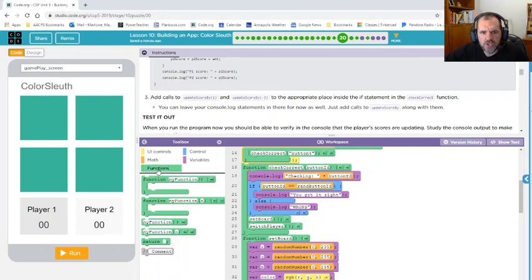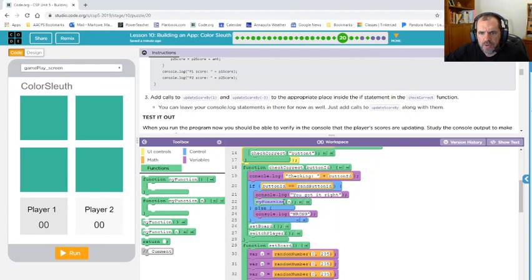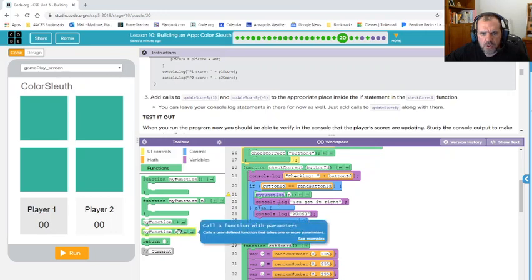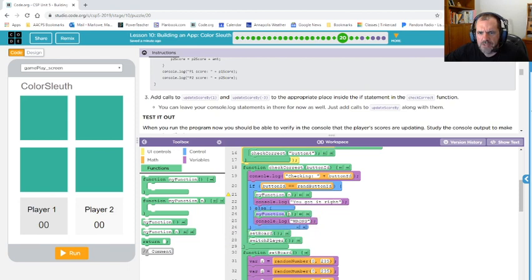So I go to my functions, and the one I want is the one that's going to pass a parameter, and that's the one with the blank with the n right there. So I'm going to take that one and put it right above the console log. I guess it doesn't matter where I put it, but later on you might delete those console logs, but I'm just going to leave them in. So the function I'm calling is that update score by.